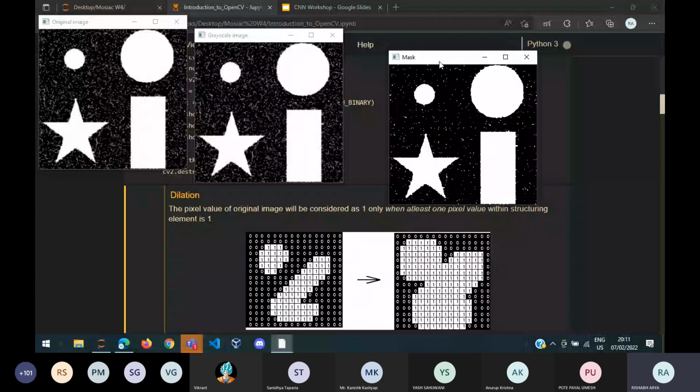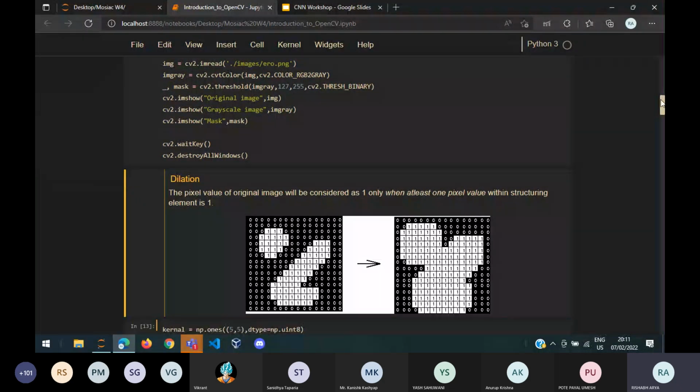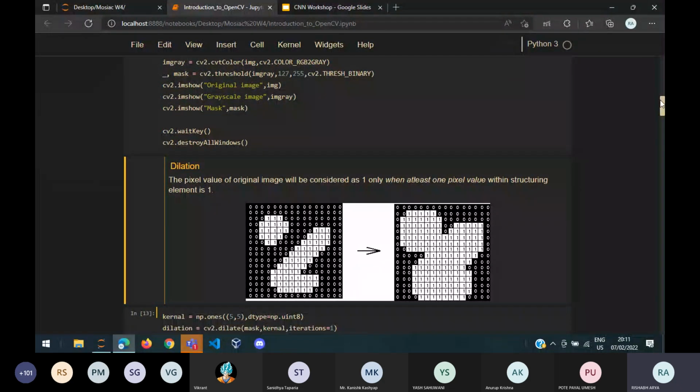So coming to this dilation operation, sometimes it happens that we cannot see some minor details in the image, and to see them we do processing using this dilation operation. And in this, our structuring element iterates over the image, and within the window, if it finds at least one white pixel, then the window's pixel will become one, right?